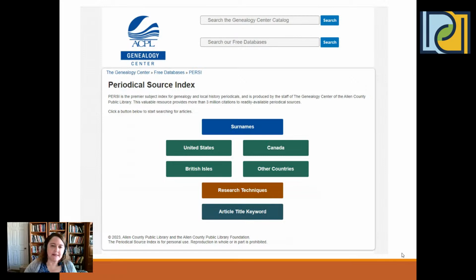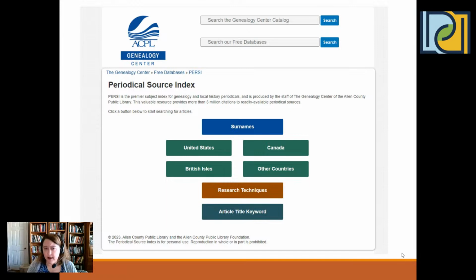Now, another place that you might find marriage information beyond just Ancestry or Family Search, obviously you're going to find it on the county or state level, but another place you might look if you don't know where they were married is you might look at Percy. Now, Percy is the periodical source index, and it is from Allen County Public Library.